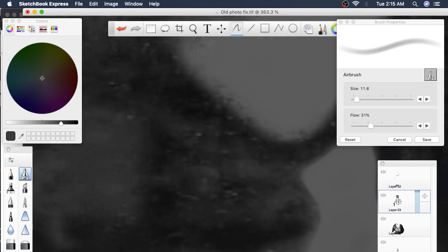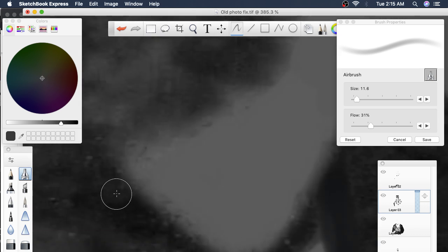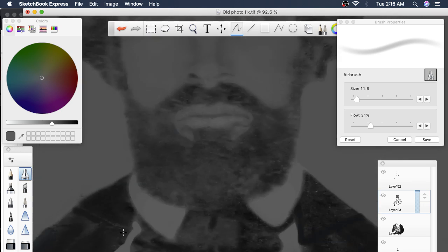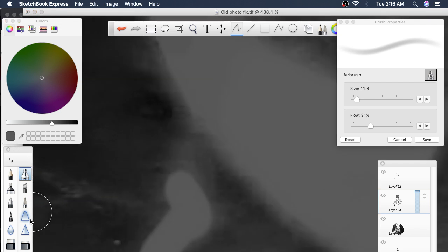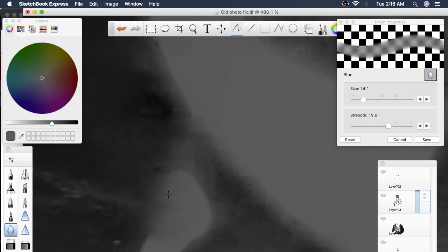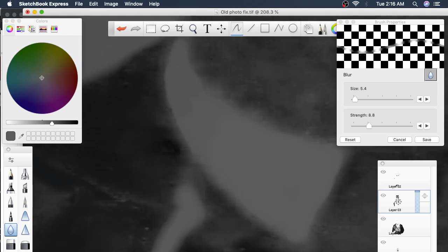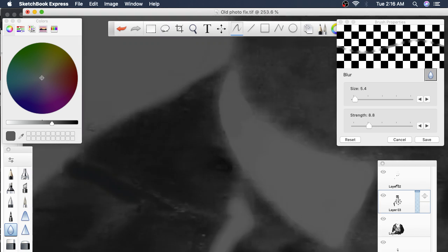All right. I think that could be made a little sharper. Yeah. Nice and sharp. Okay, nope. Nope, nope. That looks ridiculous.